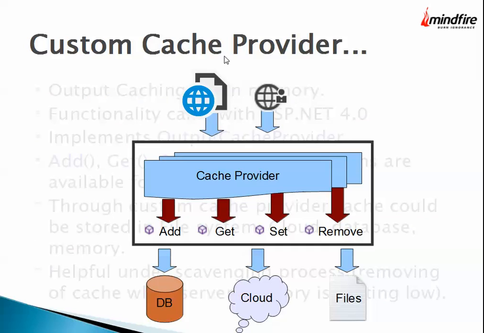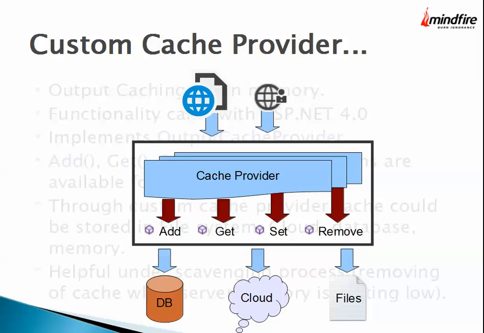What will happen is, if we have different versions of a particular web page, then it will have multiple cache copies. So at the end, if more and more pages are added, the problem will arise with the memory. Memory could get low. That is called a scavenging process. What it does is, when memory gets low, IIS will automatically remove some of the cache items.